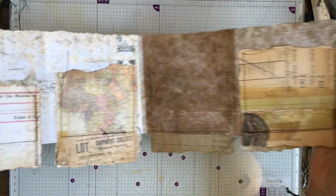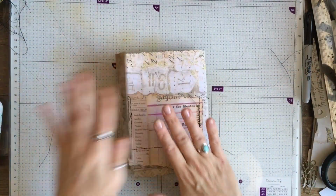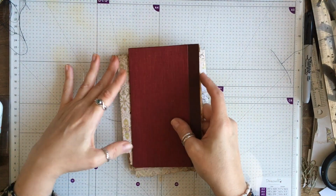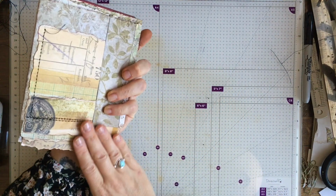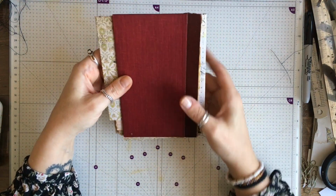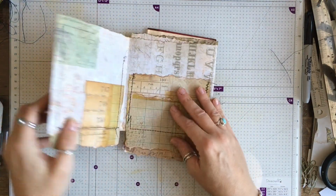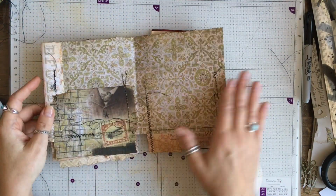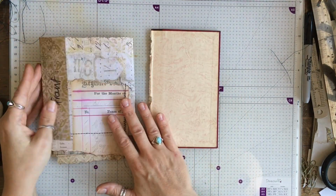I'm really happy with how this is looking so far. We're not going to do any more to this today, although I'll just put that front cover on for you so you can have another little look at what it's going to look like when it's together. I'm going to do things to the cover. I don't know what yet. I hope that wasn't too confusing. It will be worth it in the end, I promise, with all the little sewn pockets and things.